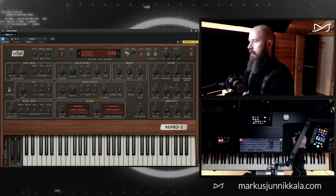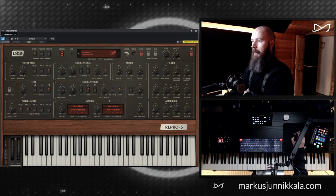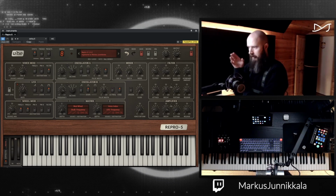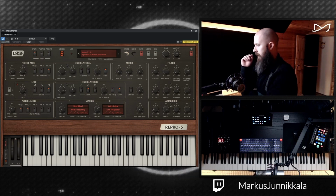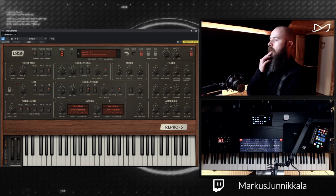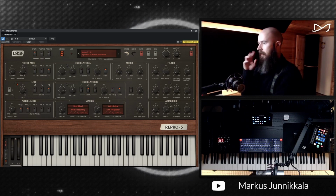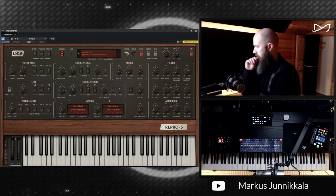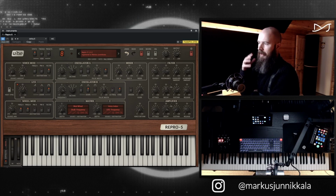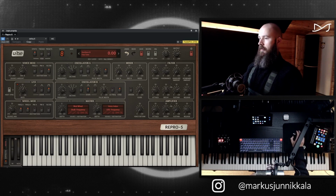Filter, pretty basic. Obviously, amp section, pretty basic. But yeah, in terms of the original Prophet-5 and what this models, people tend to find it very soft, warm, full, pleasing, and creating those minor, tiny analog nuances and random, unpredictable changes in detail. That tends to be what people like. But yeah, okay, I think that's enough for now.